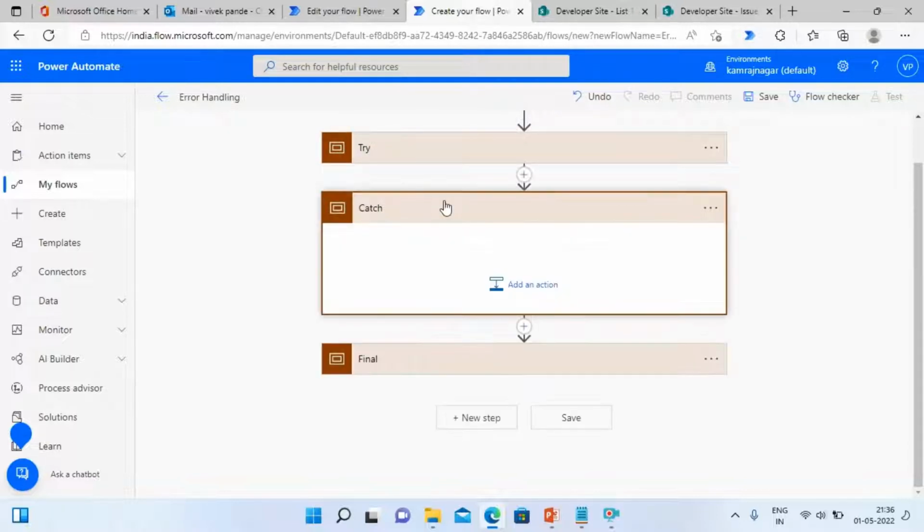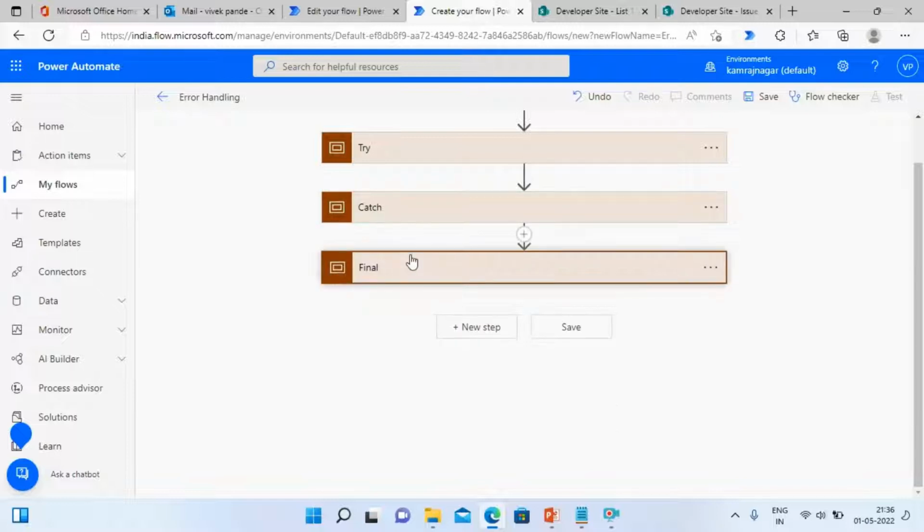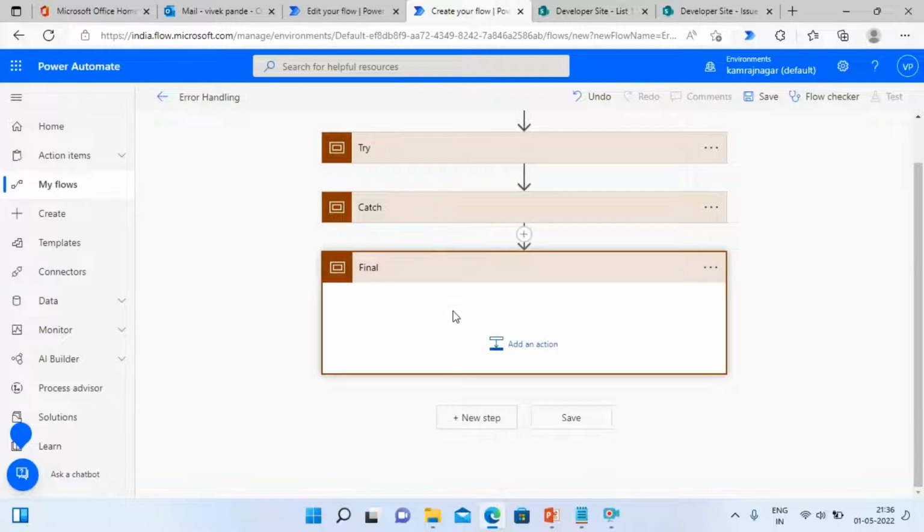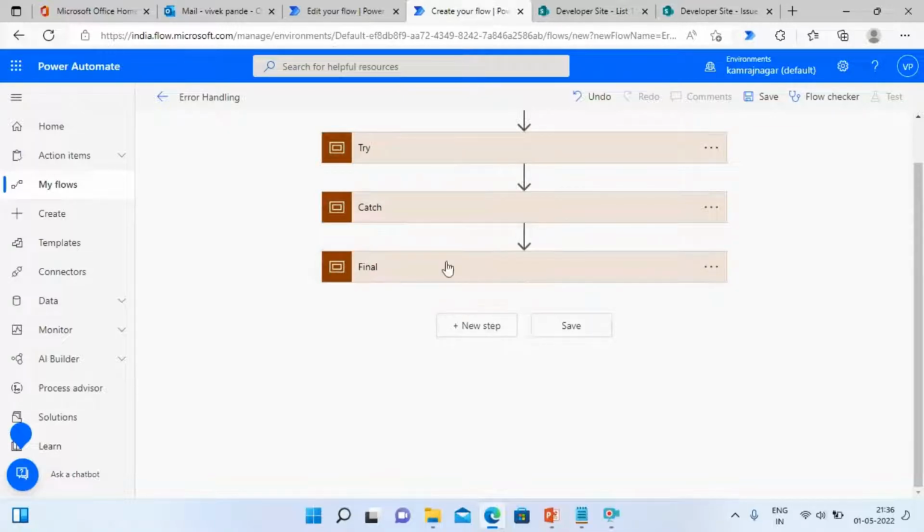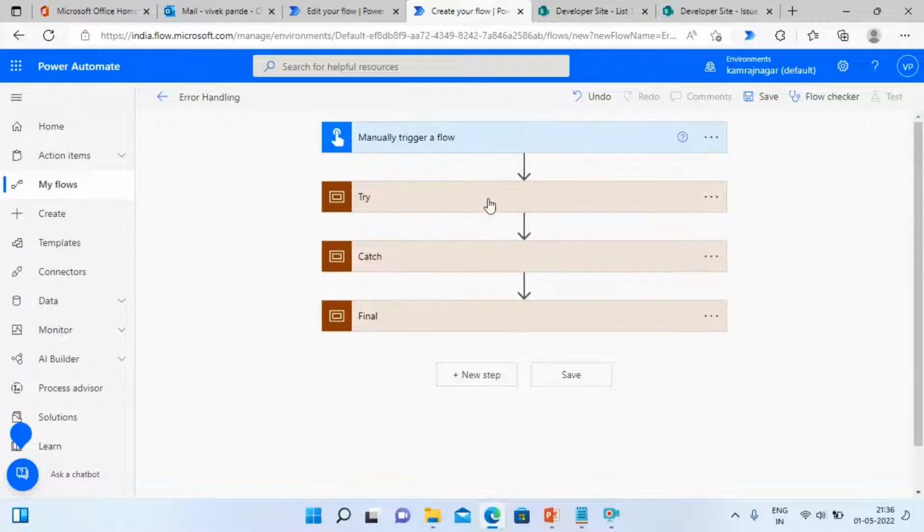In the catch block, all the actions related to catching the error should go inside this. And the final block is the optional block. If you want to run any actions irrespective of the error in your flow, then that should go inside this. This is optional. So we have all three blocks: try, catch, and final.